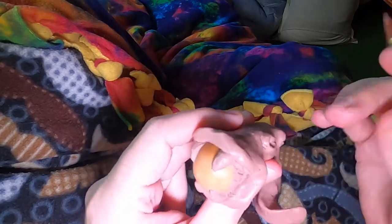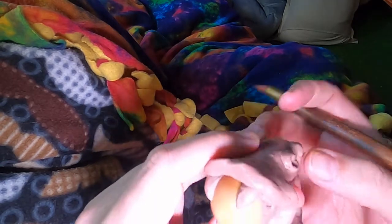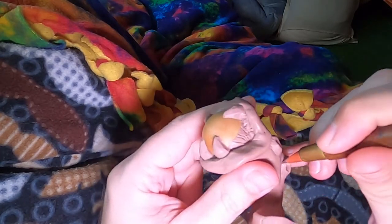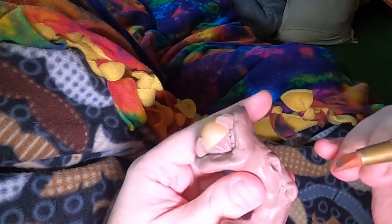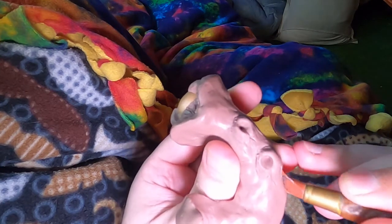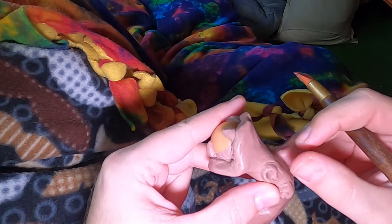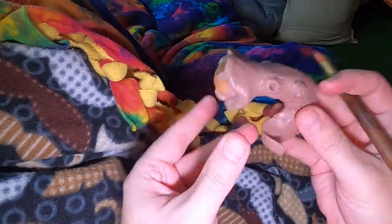I'll just kind of have to sculpt it so it can have a little bit of a wider mouth than it needs, just in case. But hey, if nothing else, I can always sculpt more fins to fit whatever size it's going to be. That won't be fun. I would not like to do that multiple times. But I will if I have to. I'll worry about details later. But let's attach stuff first before I get too carried away.